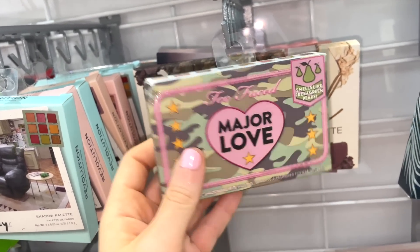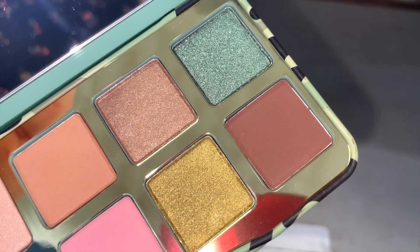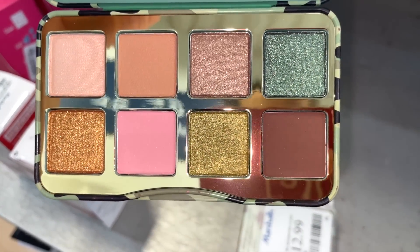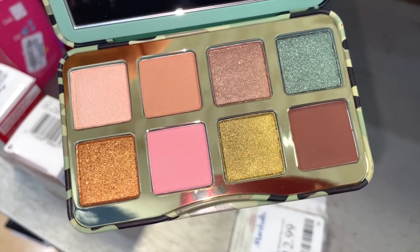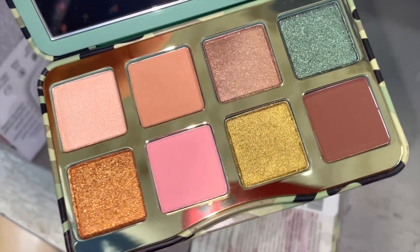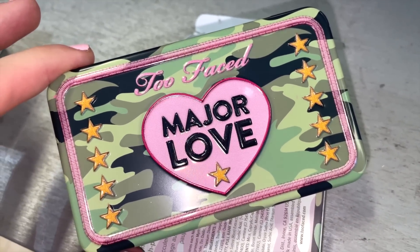This is probably my favorite from the Too Faced smaller ones — I love the color story with beautiful green tones and some browns. The quality is great, it's really fun to create pretty looks with, and it's probably the best of the bunch. The color story and packaging are pure deliciousness.